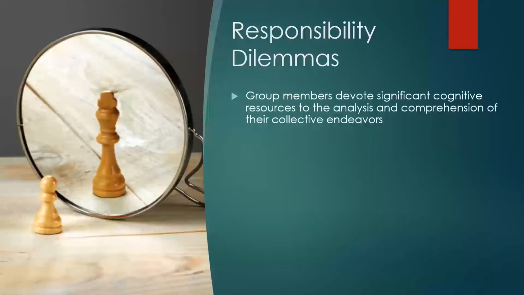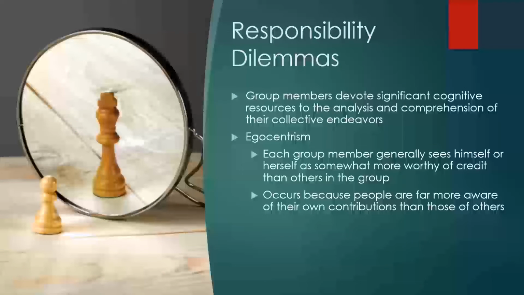So a lot of this idea of responsibility is very egocentric. We tend to view the things that we do as being a lot more important than the things that other people do. We think that we deserve more credit for the work that we're doing, but a lot of that is a very strong perceptual bias that we have. We only see what we're doing, right? We may see the results of what someone else did, but we're not actually watching them work, watching how much effort they're putting into it, watching how much they're actually doing. And so we end up with this really strong bias that we're way more deserving than these other people.